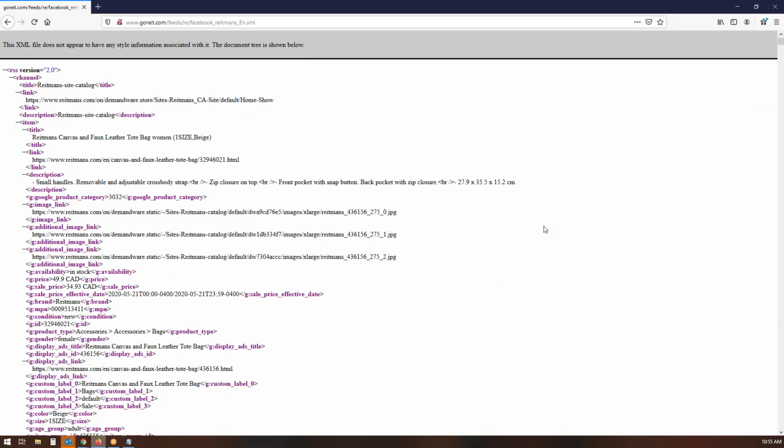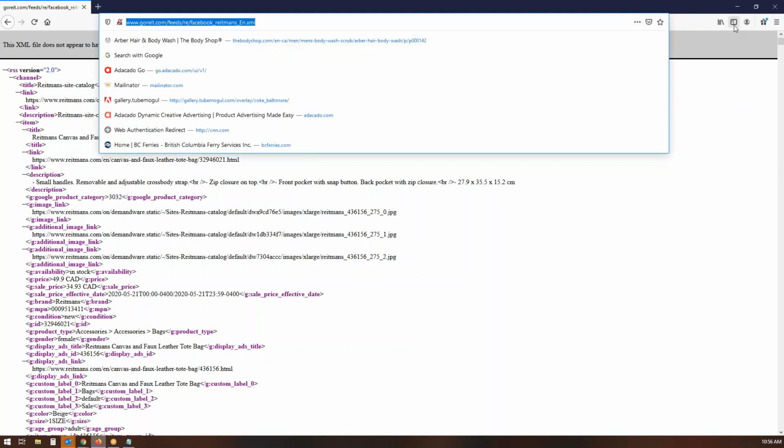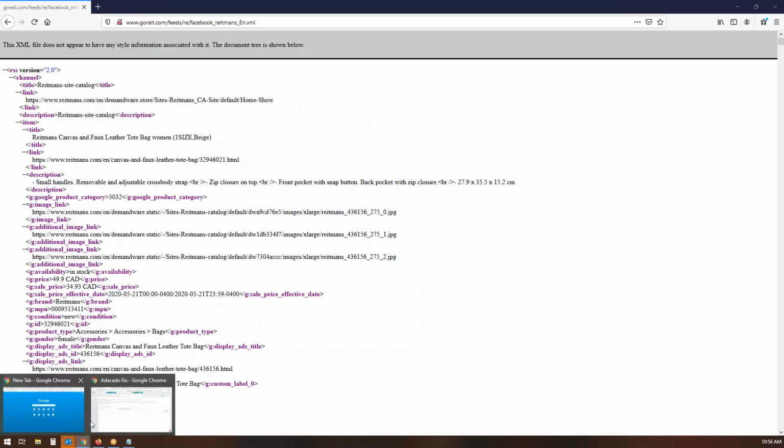So let me show you what that looks like. Here's an example of, you'll notice it has that same sort of XML look and feel to it. It's just using standardized attributes and the standardized structure that Google uses on their product feed. And because Google is who they are and it's such a widely used standard, that's what we've incorporated into our system in terms of recognizing and working with XML feeds. Okay, so I am going to copy this version, this URL of this particular feed.